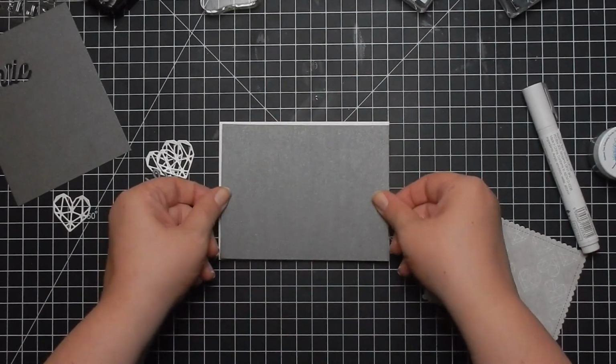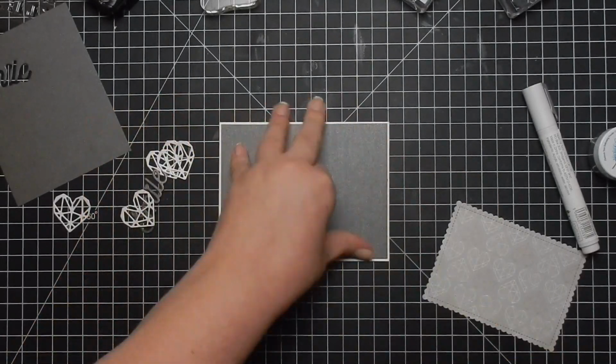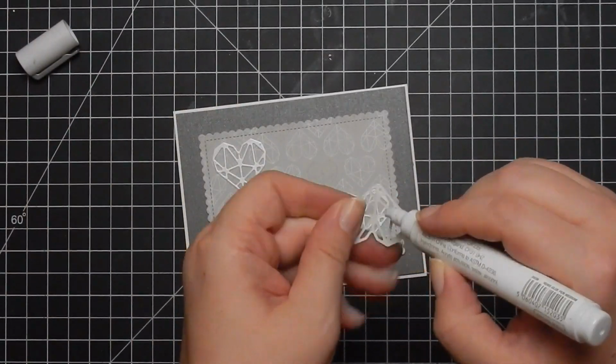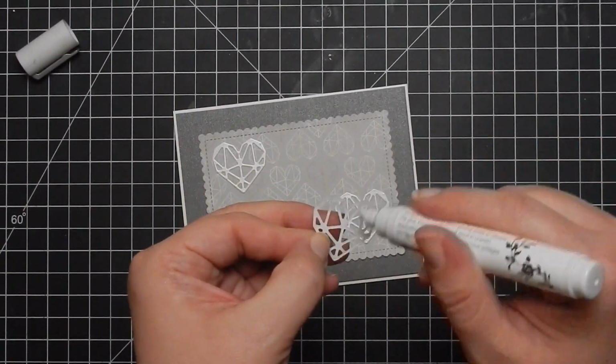I did want to use that heart die. And again, keeping it very simple. I attached the 3 hearts. I did the smile as my sentiment. And that is it for this kit.